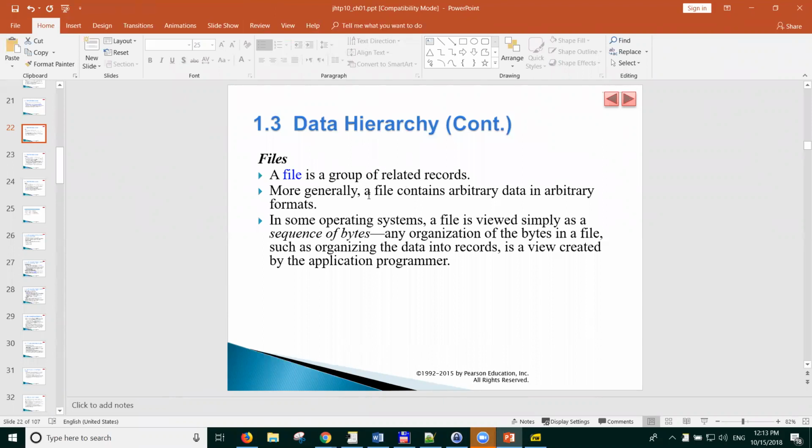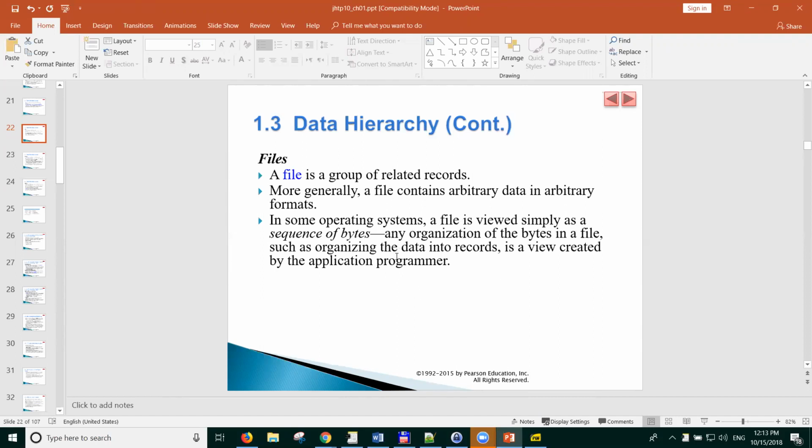In some operating systems, a file is viewed simply as a sequence of bytes, because really that's all they are, just a bunch of zeros and ones that are put together and organized. Any organization of the bytes in a file, such as organizing data into records, is a view created by the application programmer.